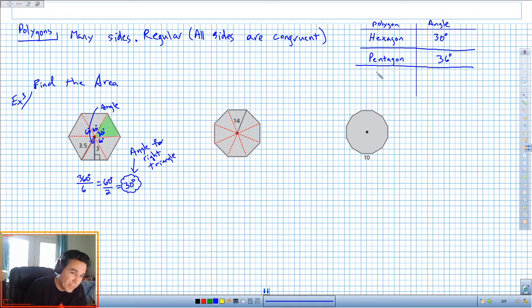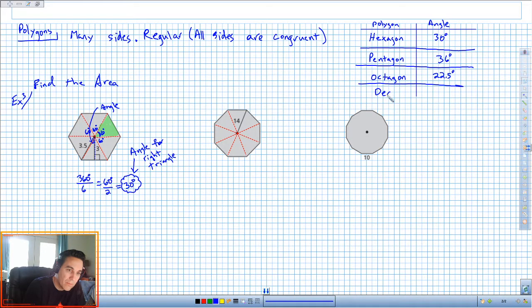Okay, we don't need to do anything less than a pentagon, because less than a pentagon, you're just a rectangle or a square or something like that. You don't have to do all this. So we usually don't do 7s. So octagon, the one I have second there. That one is going to be 360 divided by 8. Cut that in half. That's going to be actually 22.5 degrees. So it's fairly small, and that's a decimal.